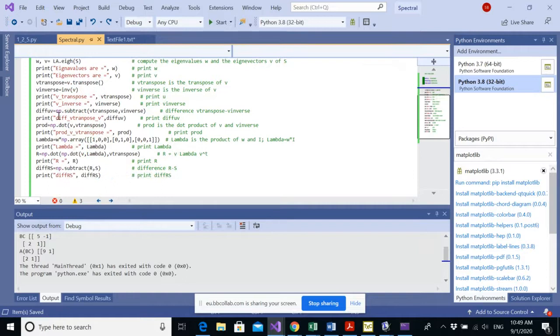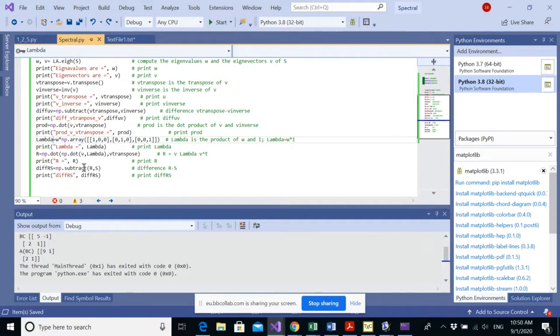I'll perform the dot product between V and V transpose to check again that V transpose is equal to V inverse. I'll generate the matrix lambda, which has the eigenvalues on the diagonal, so I'll be multiplying it by the identity matrix. I'm pointing to this line where capital lambda equals W times this array.